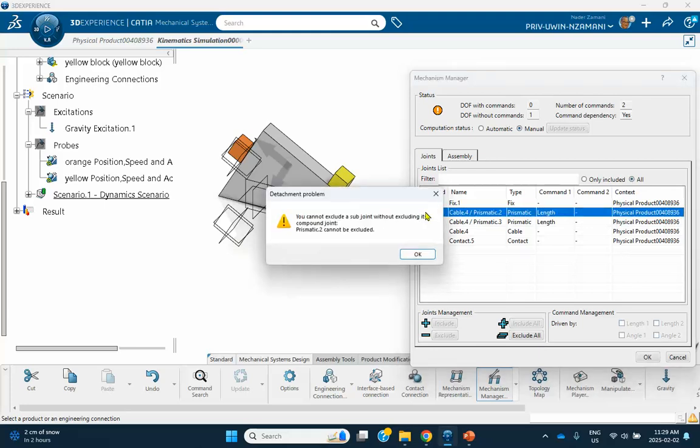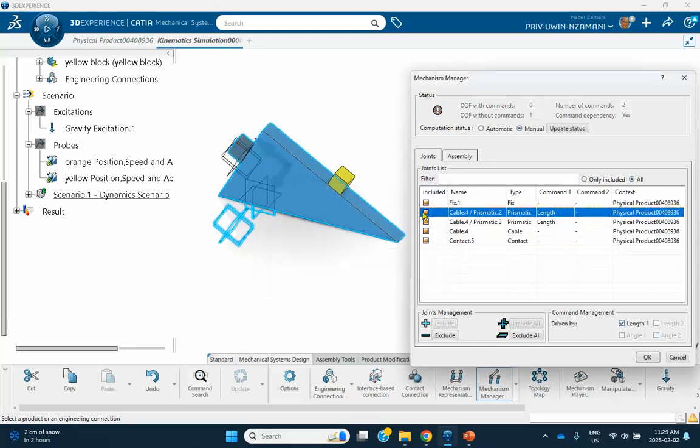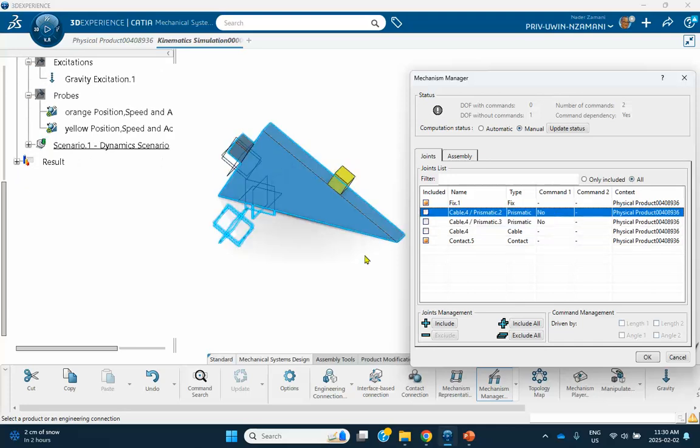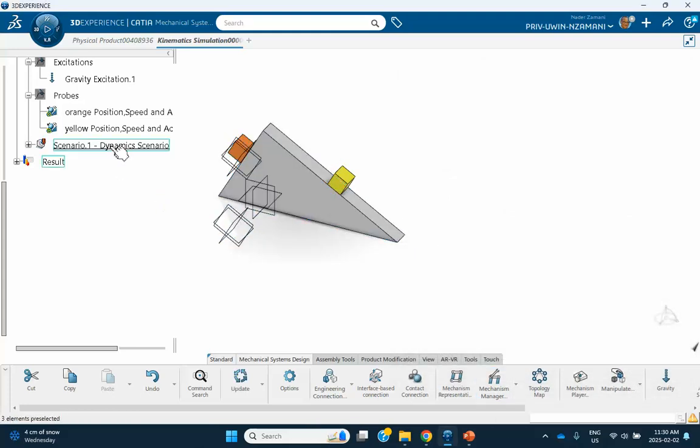It's going to come back with a message saying that, hey, something depends on this prismatic joint, the cable. You can't do that. So I can delete, for example, the cable one. That's gone. The prismatic joints are still here, still will have absolutely no effect. They will go in different directions, and friction will not be taken into account either. So if you delete these and just leave the contact there, it will run, but these will go in different directions.